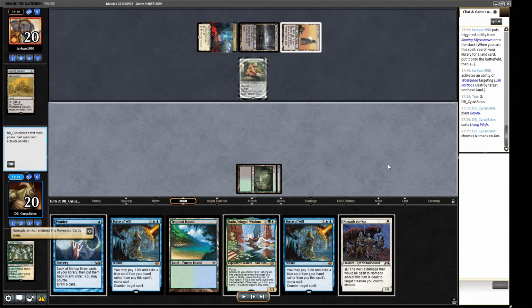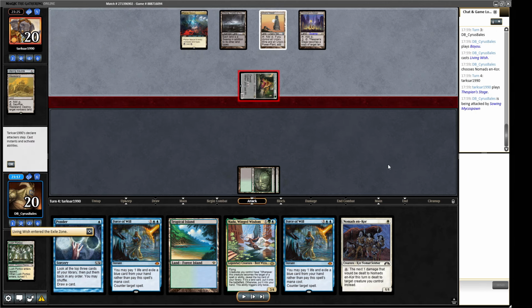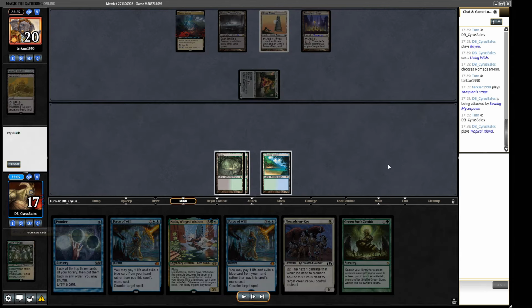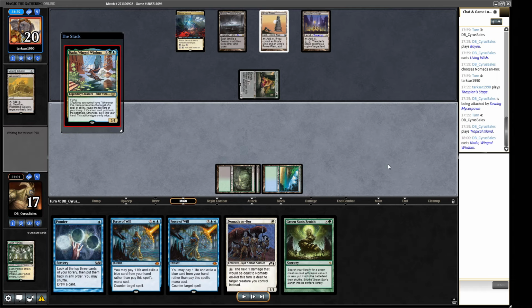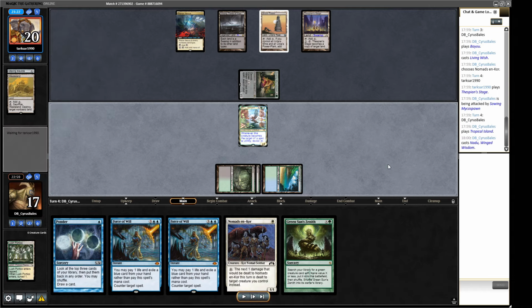So we play out our Bayou, go and Living Wish, get ourselves a Nomads, and then it's back to our opponent. They're going to come through, crash for a little bit of damage. It doesn't really matter that much. We get to untap here. So we're going to deploy the Nadu. Not expecting our opponent to have too much removal for it. They're not in the main deck in this sort of Cloud Post style deck.